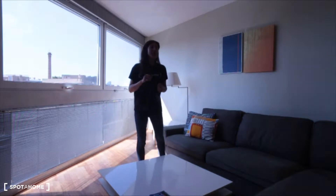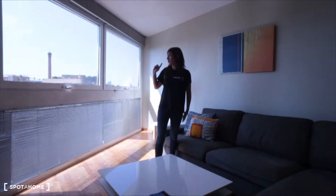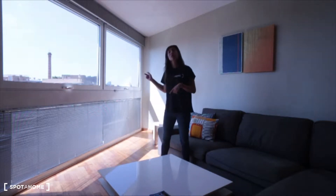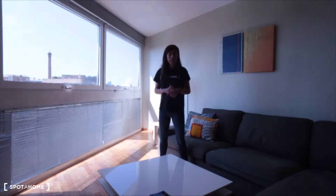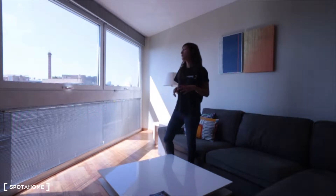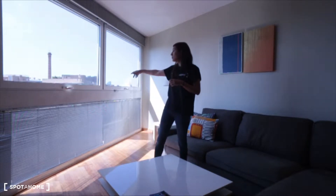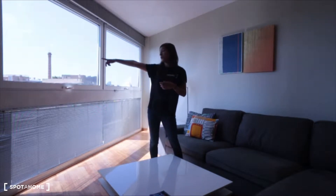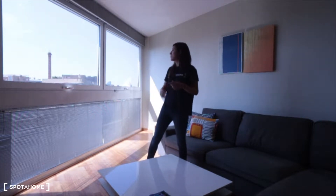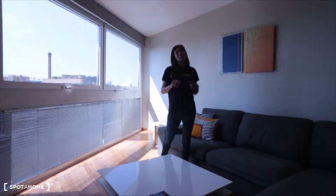Hello, this is Irene from Spot on Barcelona. We will show you a really nice and fancy flat situated in Carrer de Moscou. We are just five minutes walking from the Bogatell beach and we are at the Vila Olímpica Ciutadella metro station, right two minutes walking, where you have the yellow line of the metro. We are in a residential part of the city but it's really close to the city center — you can go to the city center by bicycle in about 5 minutes, walking about 50 minutes. You have a shopping center right here on the corner and a lot of markets, a library, the beach, the swimming pool — so everything you will need you will find in this area. So let's go have a look at this beautiful flat.